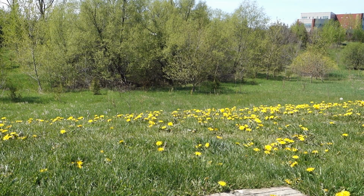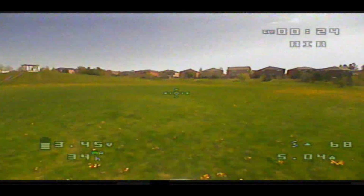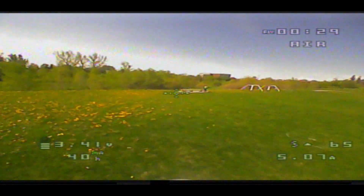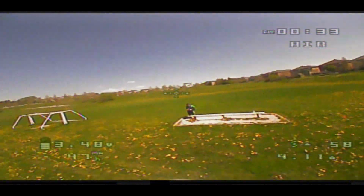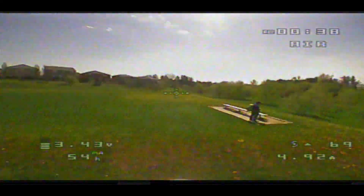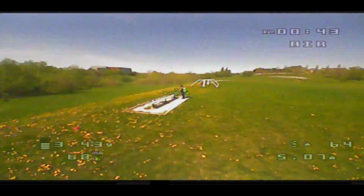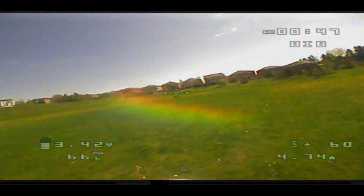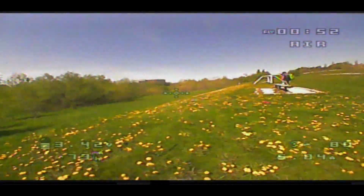So there's a bit of wind there. The wind really blows this quad around quite a bit. Or maybe it's just my roll rates that are not correct. No, I think it's just my roll rates that are not correct. It's kind of wobbling around there. Maybe I gotta up my roll rates. Right now I'm just here to test the flight time, so yeah, this is a nice day at this park.